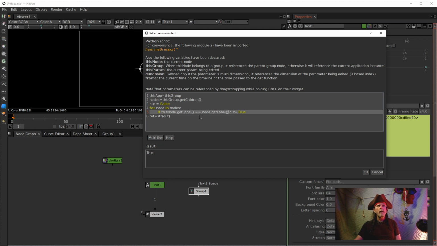So we know that when it gets to that point, we can do something to this. For right now, what we're doing is telling it that we want to switch the output from false to true. And we can see that the output is indeed coming back as true at that point.